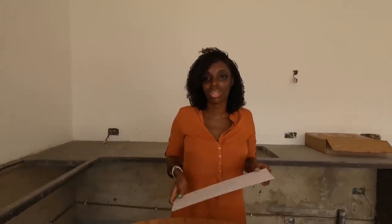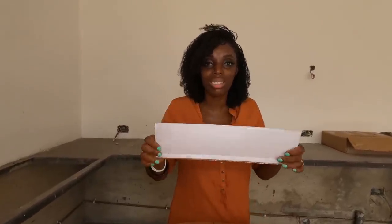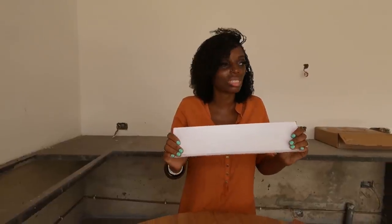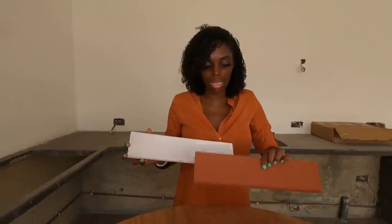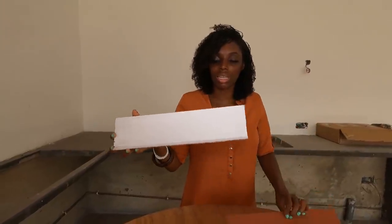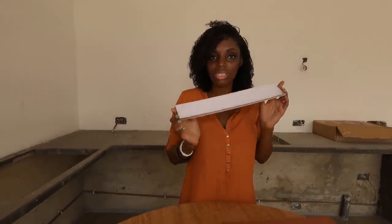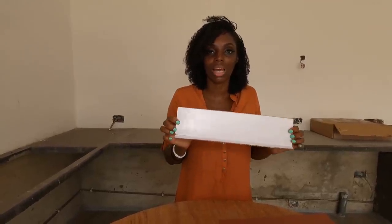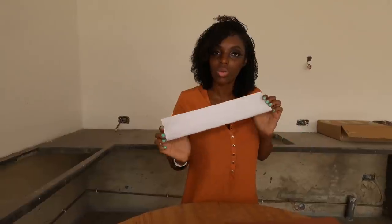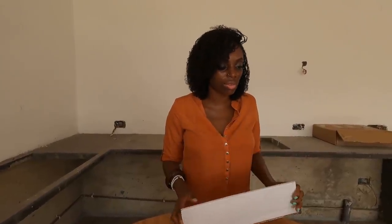I'll write it on the screen when I remember what it's called. But yeah, this stuff, which was just basically plastic, can be painted. It comes like this, and you paint it, and it can look like skirting. For me, it just seemed like a lower quality, and I felt like it would take away from the house rather than adding skirting to enhance the vision of the house.